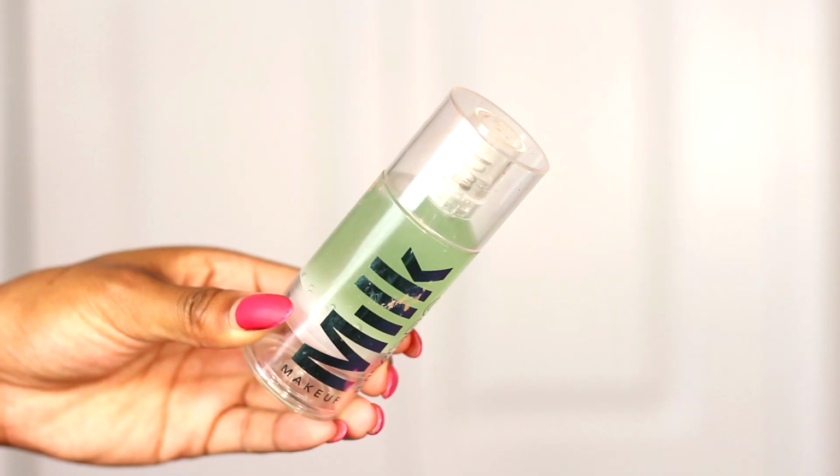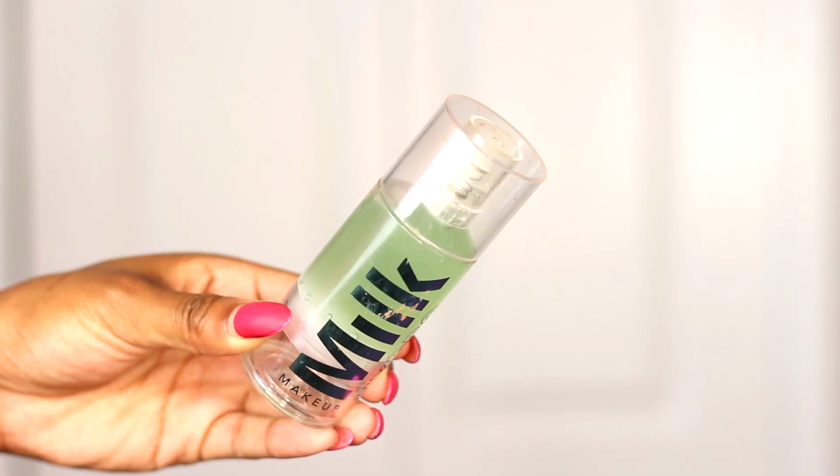Let's start with the base. There are also products that I love, which is really nice. Starting off with my primer, I'm using the Milk Hydro Grip Primer. This is amazing. I know it's really, really popular, so you just get it from Sephora, and it's really nice because the product sticks really well. It's kind of a little bit tacky. I just blend it in until it feels like it has a little tackiness to it.